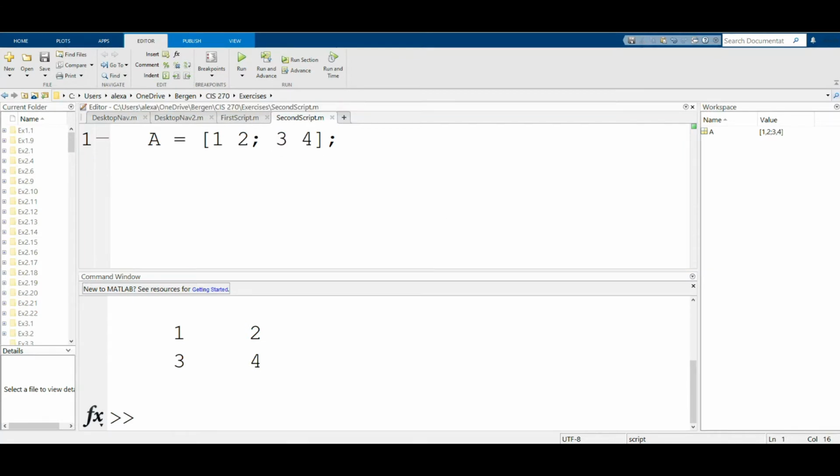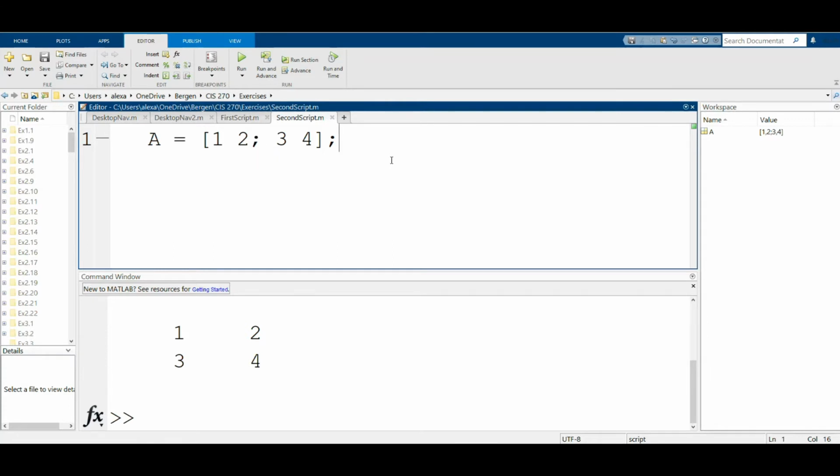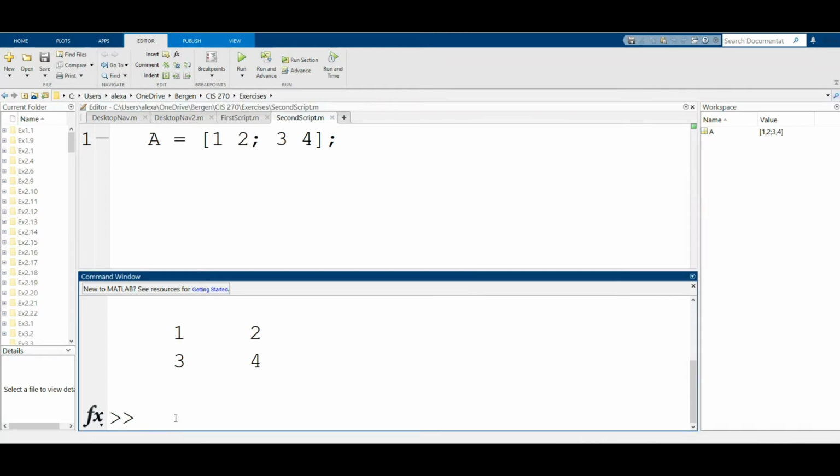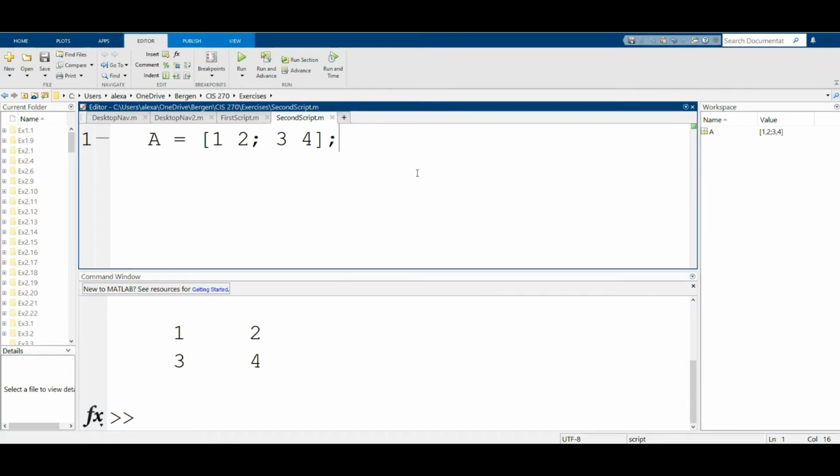Now we have the ability to access any individual value inside this matrix, and for me to do that I'm going to introduce another keyword called disp, so I can print out instead of printing in the command line. In my script I'll set a temp variable. We'll call it temp, and we'll say A(2,1). What do you think that's going to do? When we use this row-column notation, we are specifying to MATLAB that we want to access the second row and the first column.